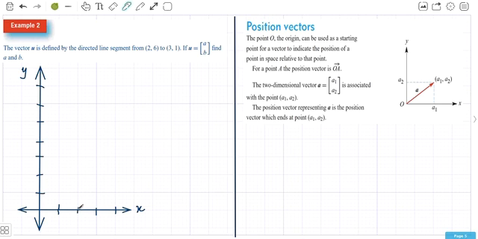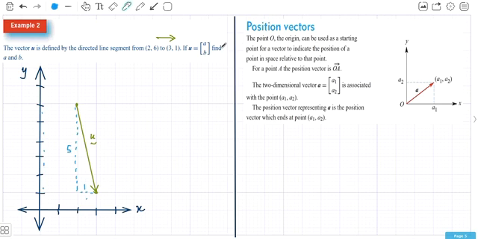So we've got the point 2, 6, which is 2 across, and 1, 2, 3, 4, 5, 6 up, that's there. And we're going to 3, 1. So we're going over to 3 and up 1. So we have a vector which is going from 2, 6 to 3, 1, and that particular vector is called u. Now if you're doing this in a more geometric way and you want to actually graph the thing, you can see straight away what your distance is going down and what your distance is going across. So you can see the distance here going down is 5, 1, 2, 3, 4, 5, and the distance going across is 1.